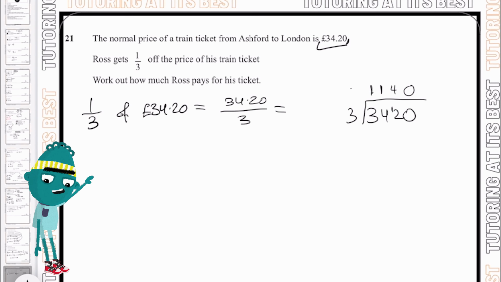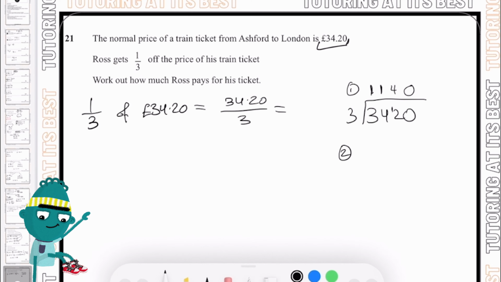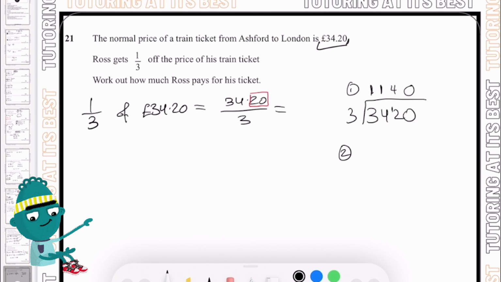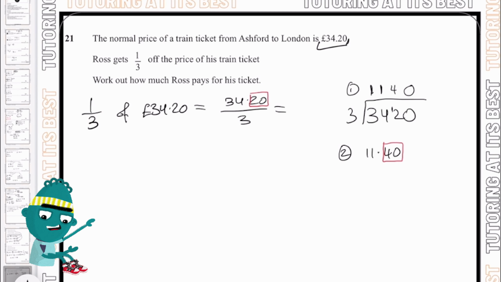So now we've calculated that. That's our first step. The second step is now finding out where our decimal point will go. Well, the first instance is that we know it was 2 numbers before. So likewise, for our answer here, we know we've got 1140. So I'm going to put the decimal 2 places before the end. So now we know it's £11.40. Now I've gone ahead and done that. We now need to subtract this from the total cost, which was £34.20.